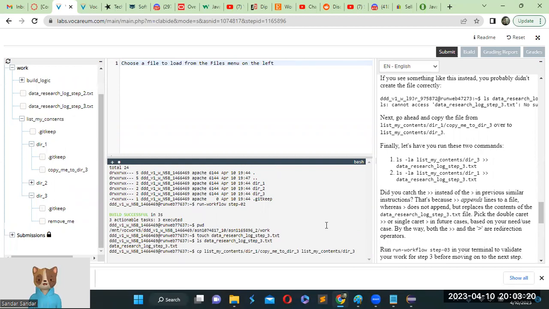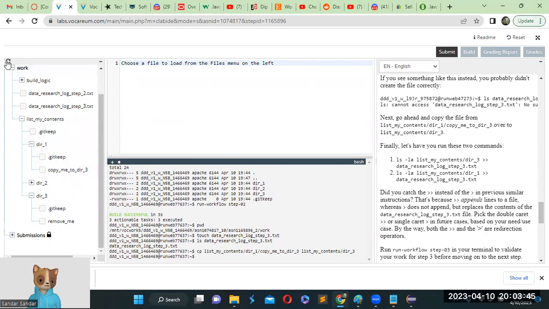So in order to copy that, we just need to type these two lines right here: list my content directory 1, copy me to directory 3, and then space, list my content directory 3. It will copy the file copy me to directory 3 to directory 3. Okay, so just hit enter.